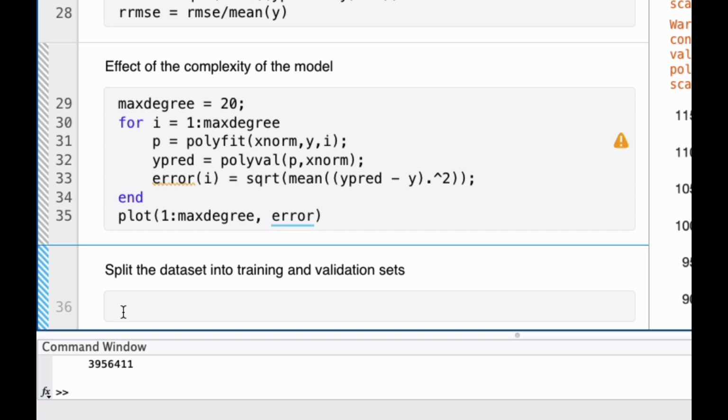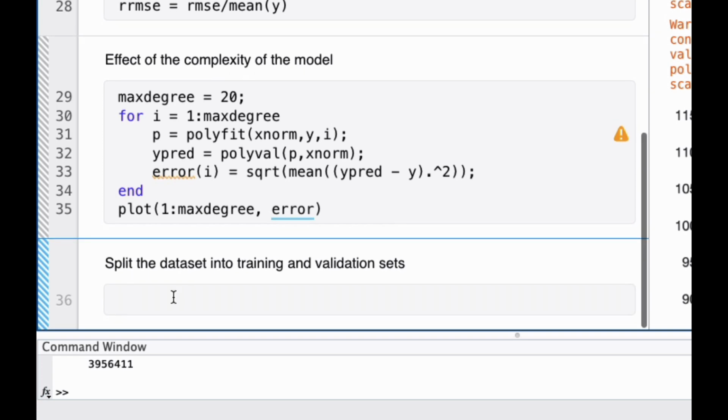There are different ways you can do this in Matlab, but one way is to first select the fraction of the data that you want to use for the training. Here we have very few points, 59 data points. So we need to use a pretty big validation set. Otherwise, if the validation set is too small, it won't be enough to really test the ability of the model to generalize well.